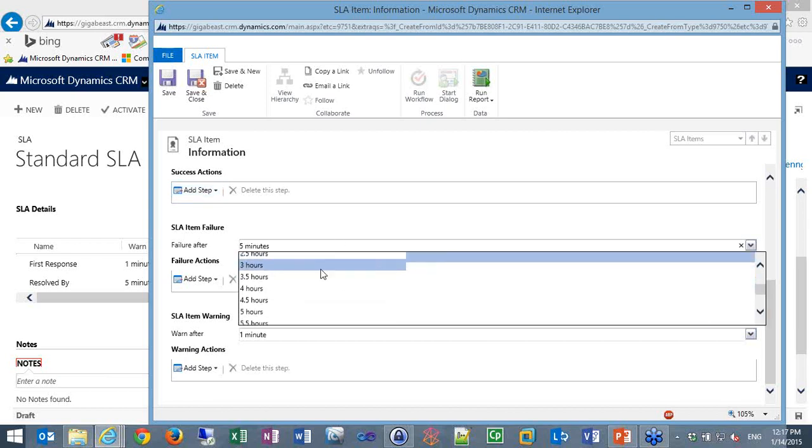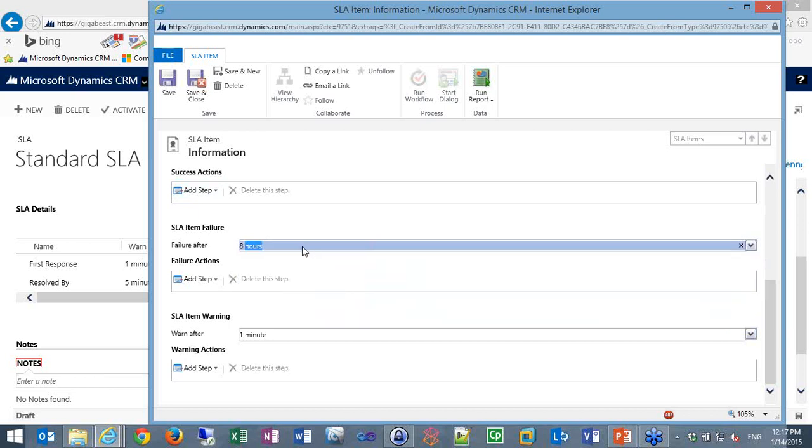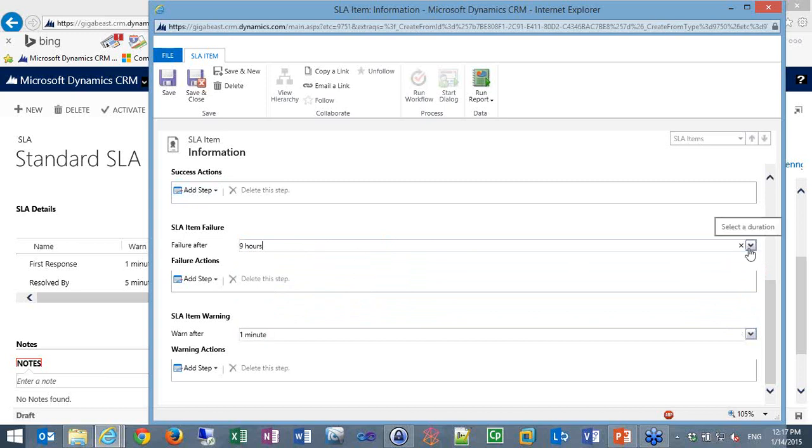Now, I've defined these as 1 minute, 5 minute, but realistically you probably want to define it differently. Now, these are all here. You can pick and choose, like this says 8 hours, but you can go through and do 9. Should let us, yep, 9 minutes. And then you could say hours. So just because there's a drop down, you can actually free type what the duration would be. So you can say 9.5 hours, you can say 12 hours, so half a day.